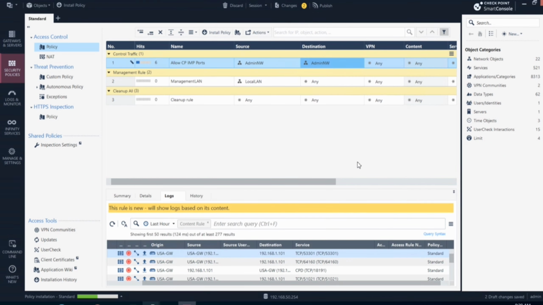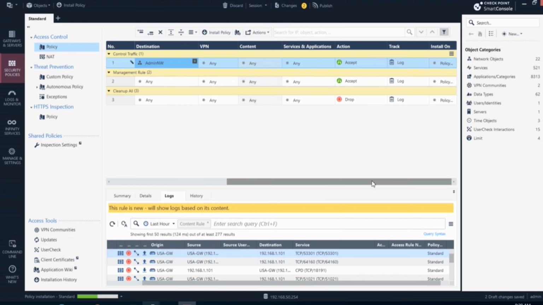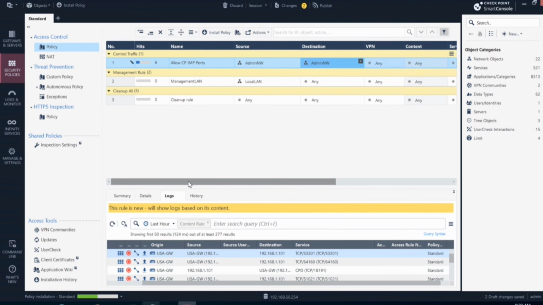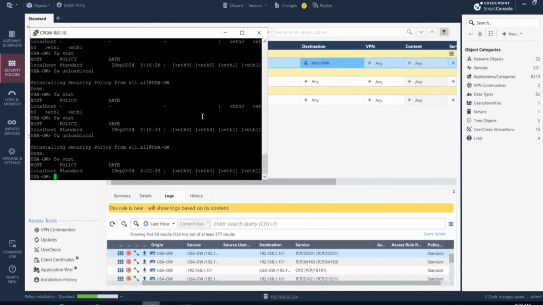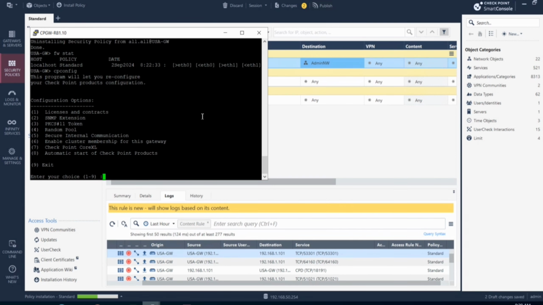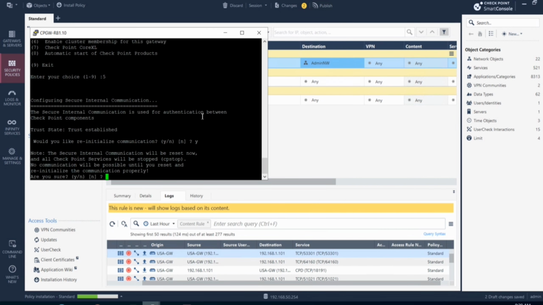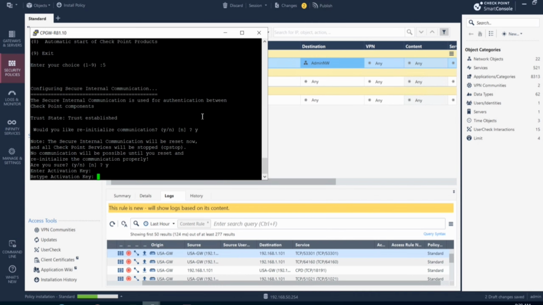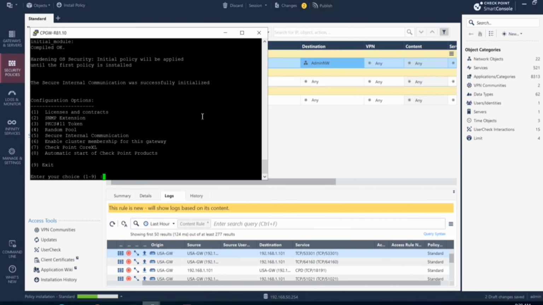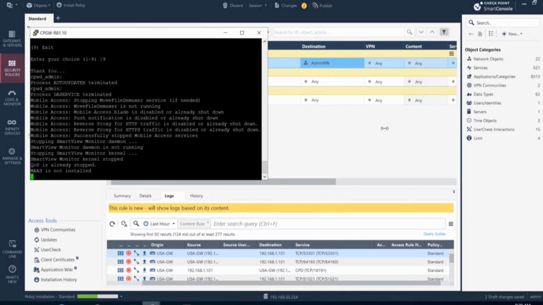Okay, but I don't think that could be the issue because we have the source and destination in the allow step. If we can check this in another way, I can prove this in a minute. So let me just do this, for the sake of understanding. Okay, let's do this. cpconfig. Okay, let's say 5. I'm just initializing the SIC again so that whatever configuration we have done is restarted. So the gateway is getting rebooted, and let's see.